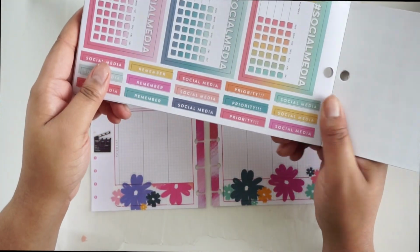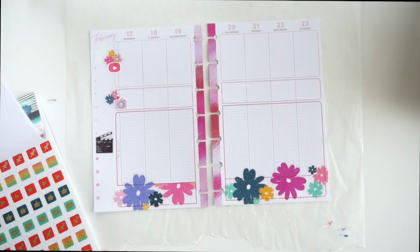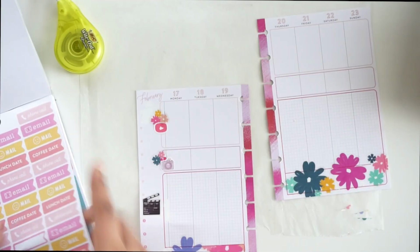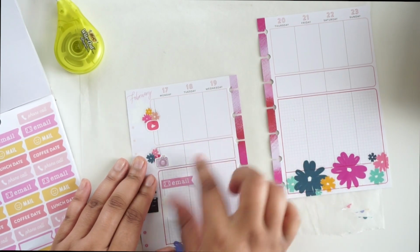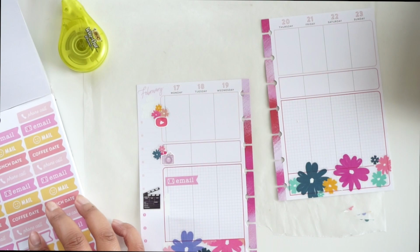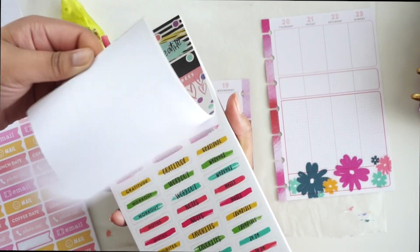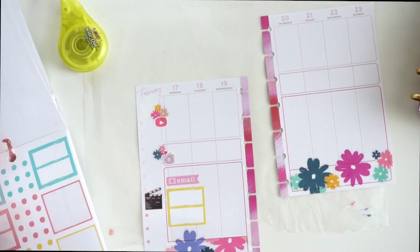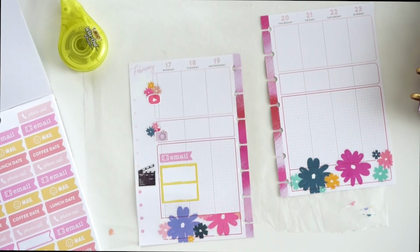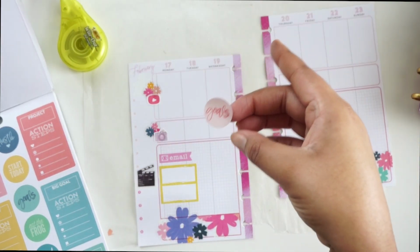Okay, so there's some priority stickers. I could probably use that. We'll see. Let me see what else is in here. That'd be cool. You can have an email section. Let me go back into this sticker book and see if we have some stickers. This is cool. Shaping up to be pretty cool. This one says goals, and that's what I was looking for.